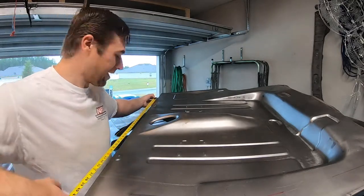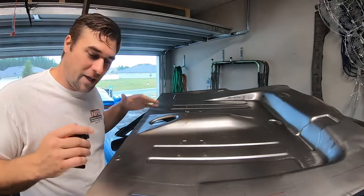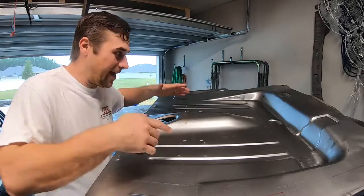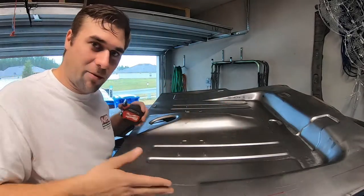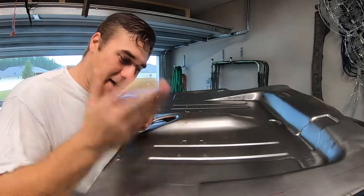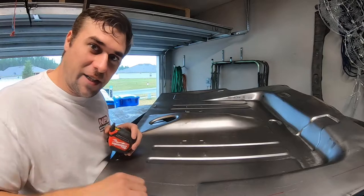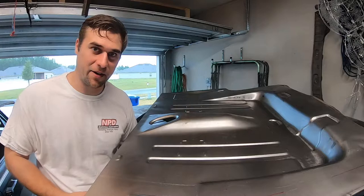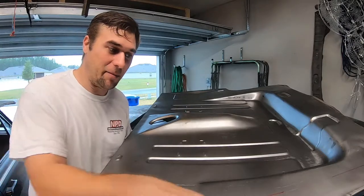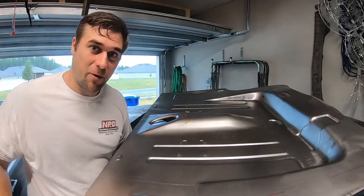The opening is 42 inches, which gives us 2 inches to slide the main centerpiece down into the car. When we cut the red line out, that lines us right up on top of the frame rail, so you actually get a solid seam across. When you finish off the weld, you shouldn't be able to tell that it was ever welded together. Let's look at how I came up with where to put this red line so it lines up on that frame rail.